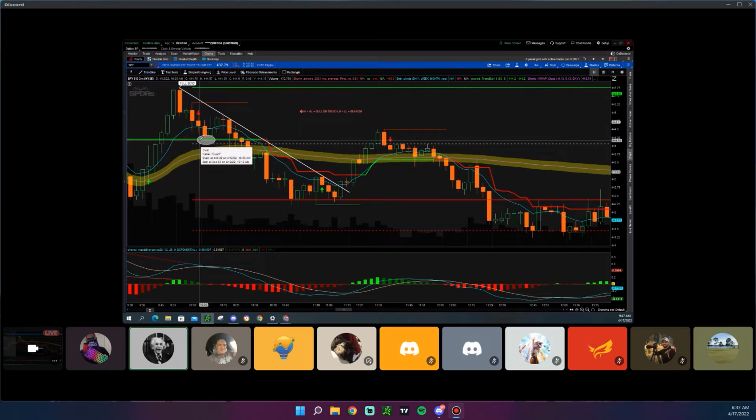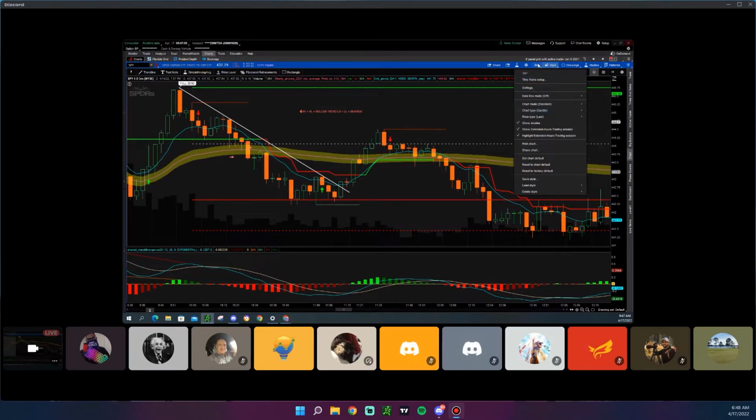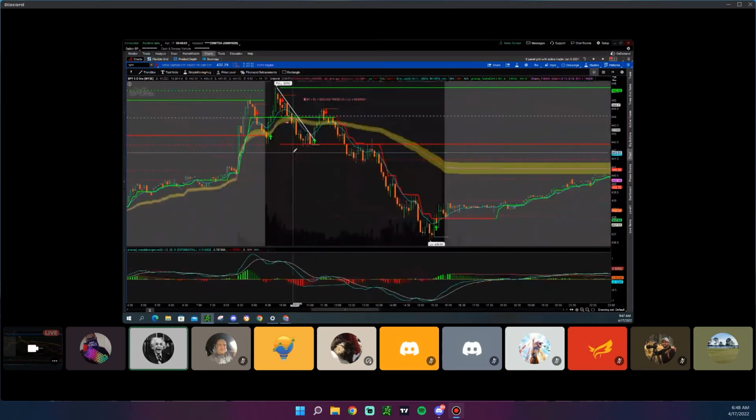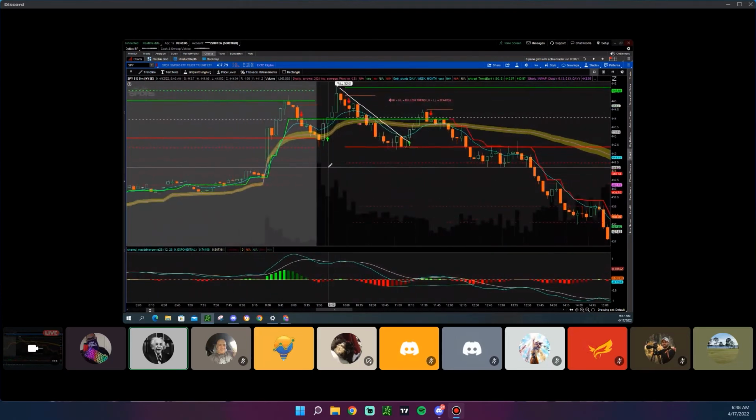We know once you break this level here, that you're going to be looking to come back, and you're going to come back and retest this level because there was a big order here waiting to happen. So let me kind of switch here. Let me go in 5 minutes for a second. Newer guys, definitely use 5 minutes at first, and then we'll go from there.